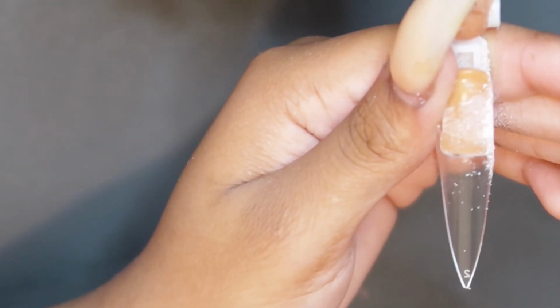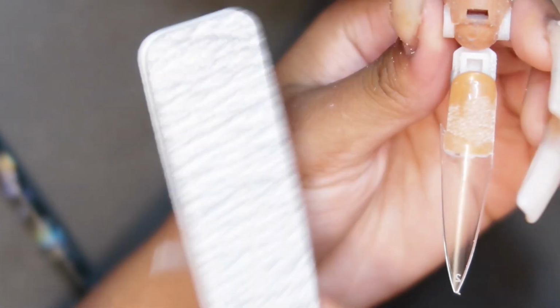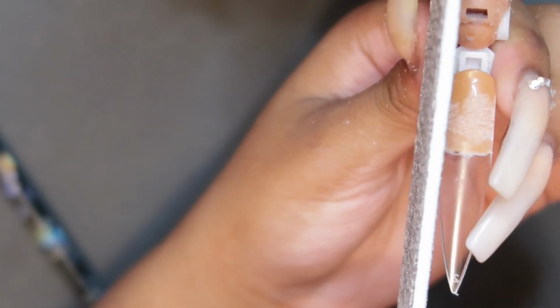Okay, so now we're going to dust that off. Okay, as you can see, there is a big difference, because if you look, there's a little piece of nail hanging off on this side, and then on this side there's no nail because we filed that and blended it into the trainer hand's nail bed. So now I'm going to go in on the same side with a straight hand and a straight edge, and I'm going to file that straight, you guys.